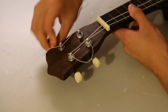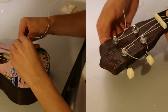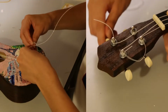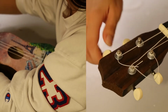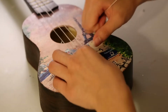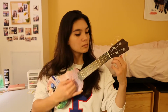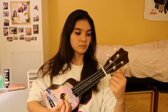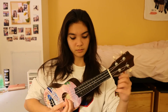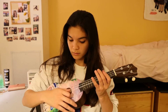Making this ukulele took a bit longer than I expected, partly because I have to go rent out the camera that I'm using only in certain times, so that took me a second, and also just letting everything dry and then fixing problems that I had along the way, such as what you just saw, the neck was going all wonky. So I had to let that dry again, but I didn't have a clamp, so I had to figure out some ways to put pressure on keeping those different parts together, the body and the neck. So I put something heavy on top and laid it down, face down on my desk, and let it dry for a day, and that did the trick.